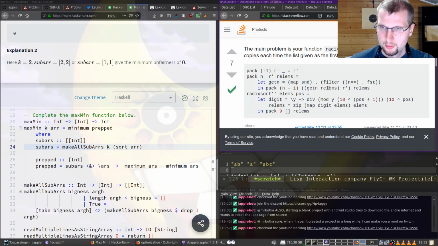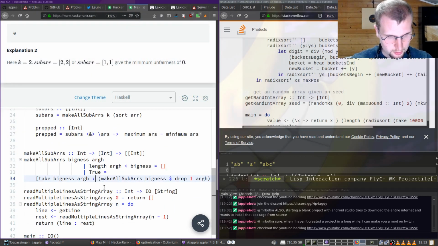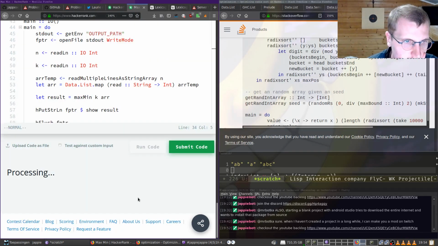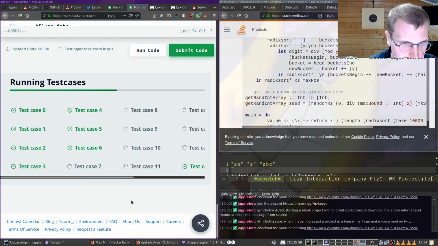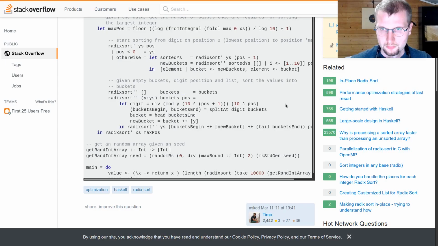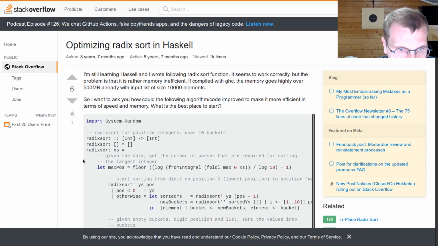The main problem of your function is radix plus time. Yeah, I can use cons. Maybe this is fast. Already better than before. Submit again. There's no way. It doesn't look good. I think it's because of sorting. I suspect you could do this without sorting, but we could also just get a fast sort. I don't even know how this works. Actually, it's not that big. He's using plus for back. What he's doing, oh, this is the inner. Is he using vector? No, he's actually using list. How do you do that?